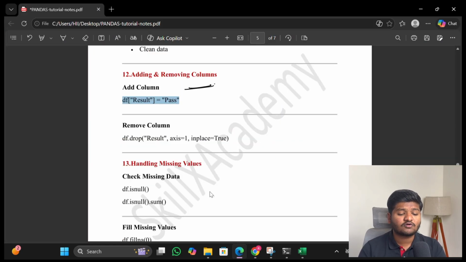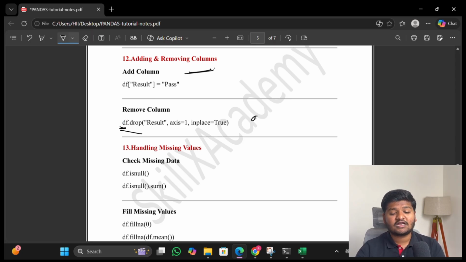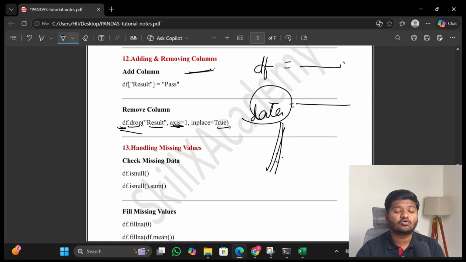Now sir, how to remove the column? For that we use something called df.drop. df means data frame, means data. Guys, again I am telling you, df is a variable name where the data is stored. Now we are storing data in the data variable. Now what we'll do, data.drop result axis 1. What does it mean? Axis 1 means the column we are going to delete, inplace true. Sir, what is inplace true? Means I am telling, brother, update in my data.